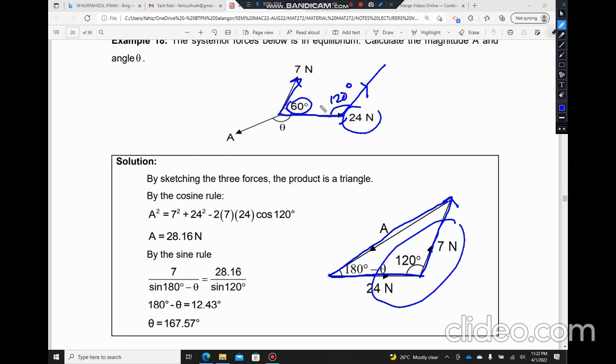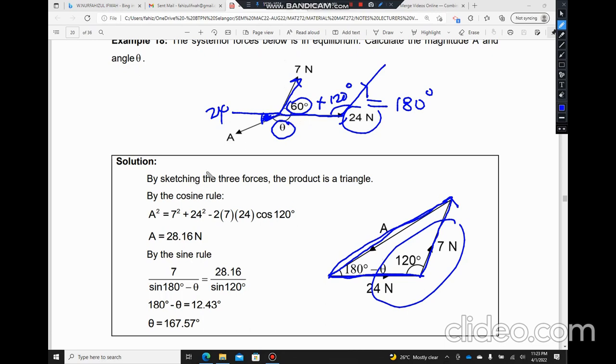Sebab apa dapat 120? Sebab jumlah sudut ni bila kita tambah dia akan sama dengan 180. Yang ni awak kena tengok balik basic untuk angles. Kita dah belajar ni sebenarnya kalau sudut dalaman angles ni jumlah dia adalah 180. So yang ni kita nak cari sudut theta. So bila kita convert balik A dengan 24, dia akan jadi 180 minus theta. Sebab dia kat sini. Yang ni 24, yang ni A kan. So kat sini dia akan jadi 180 minus theta. So dia dapat yang ni.